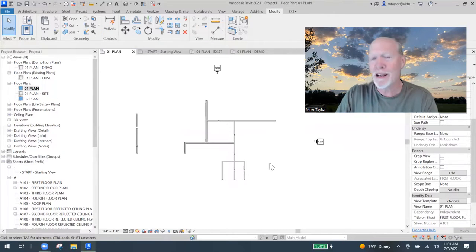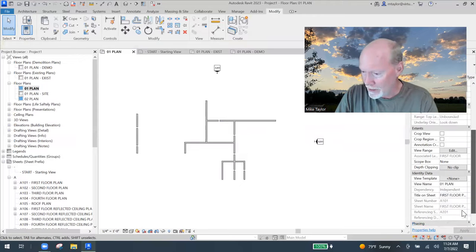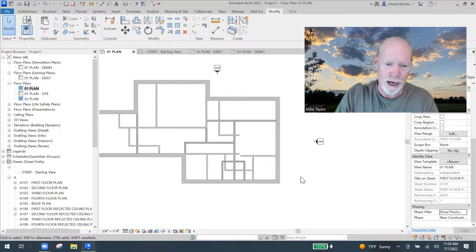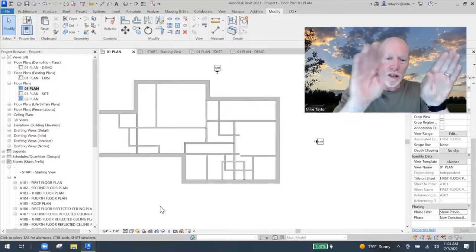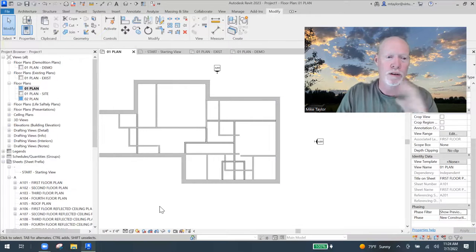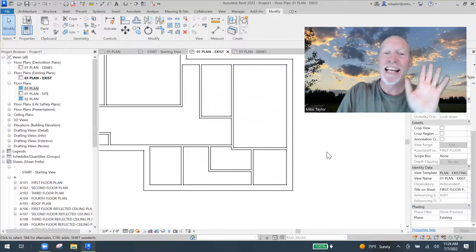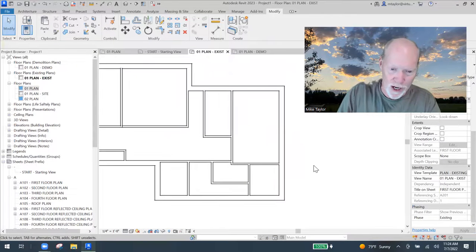And then we've got issues here because there's things turned off. Wait. Now I'm going to go back and show previous and new work. Bam. Now the previous and new work are here. And let's go back to our existing plan. Existing looks correct.